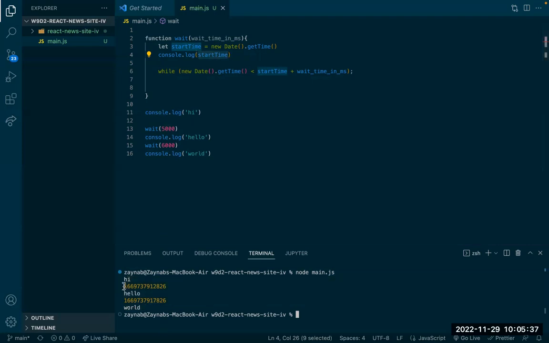So why did this code take 11 seconds? That sounds like a really rhetorical question because you literally told it to wait 5 seconds and then wait 6 seconds. Yes, it's happening synchronously. So it's going to go one line at a time. It's going to wait and then do something, wait and do something. So our date looks like this.